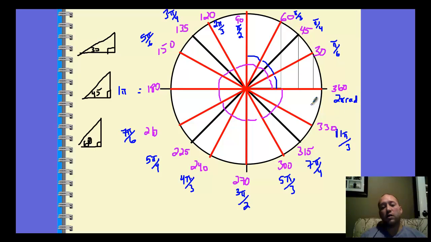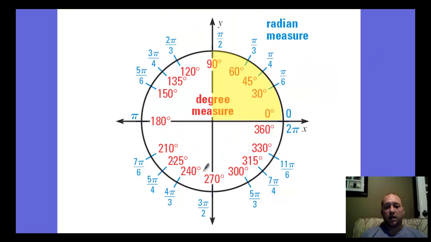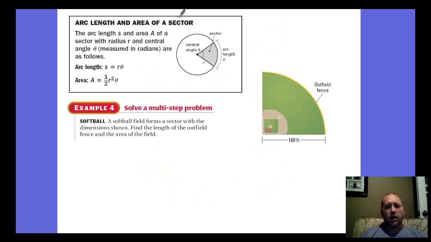You could have converted on one, but I like to use the multiples. It ends up being faster once you really realize what segments are related to the other segments. So this is the same exact circle we drew. It's kind of nice and pretty for you, so you can see the different measures, the angles and the radian measures.